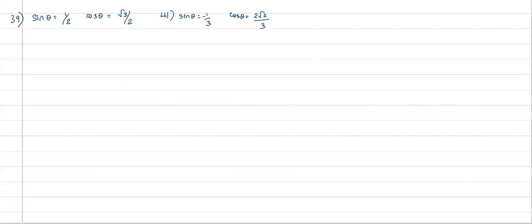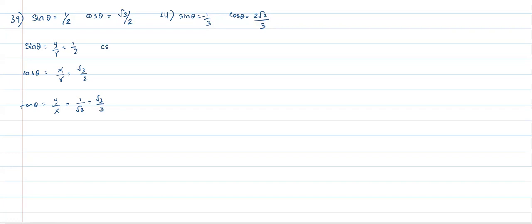These are unit circle values for 39. I can do what I did before, but anyway, I'll do the same thing. So I have a quadrant 1 angle because both x and y are positive. So I'm going to write sine theta as y over r, which is 1/2, cosine theta x over r root 3 over 2, tan theta y over x is 1 over root 3 or root 3 over 3.